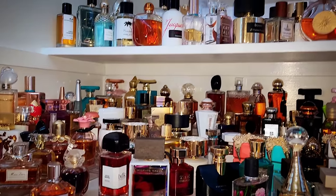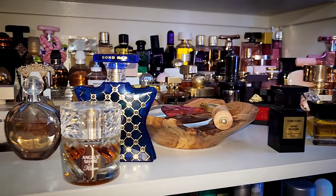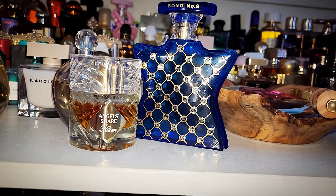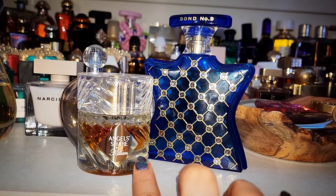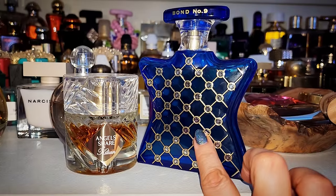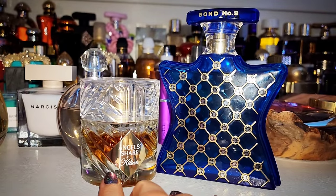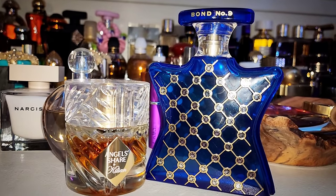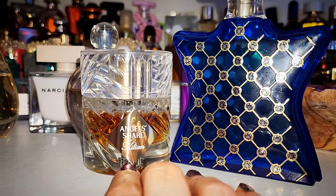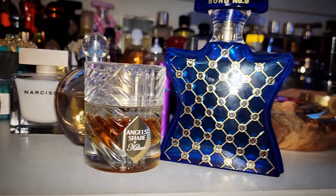The bottom part of the shelf has become absolute madness. This is my scent combination of the day — several people in multiple comments and videos, and also on Facebook, talked about layering Nomad from Bond No. 9 with Angel's Share. I love it. It's woody, oudy, fruity — you know everything about Angel's Share: spicy, boozy, cinnamony, woody. The combination is super glorious, and my husband can't stop sniffing me — he's like, you smell so good.